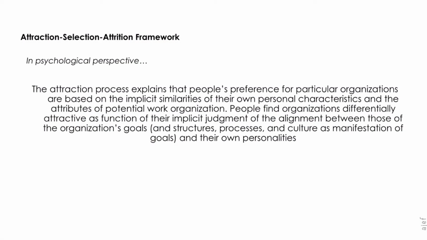Psychology explains that people's preferences for particular organizations are based on the implicit similarities between their own personal characteristics and the attributes of the potential work organization. People find organizations differentially attractive as a function of their implicit judgment of the alignment between the organization's goals, like the structure, processes, and culture, and their own personality.